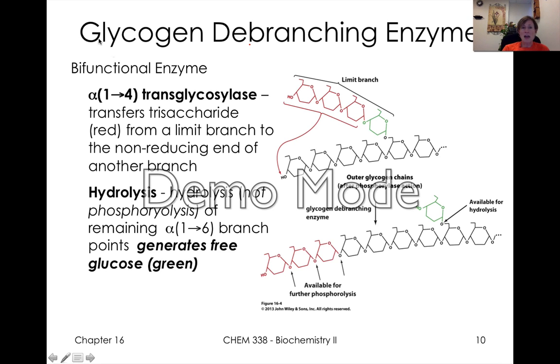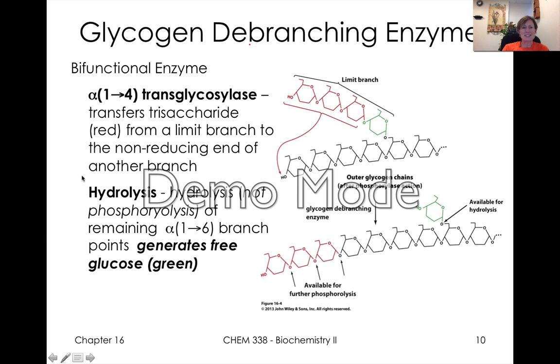Like the name kind of implies, we've got a cross and then movement of this glycosyl unit. So we're going to be moving this limit branch. And what's kind of interesting is it moves not right up to where the branch point is, but 1 away. So this entire thing is called a limit branch, but we move 1 residue away, and we move this to the end of another limit branch so that we create a longer piece that's now available for glycogen phosphorylase to chew in on. Okay, but then we have this little green nub that we have left here.